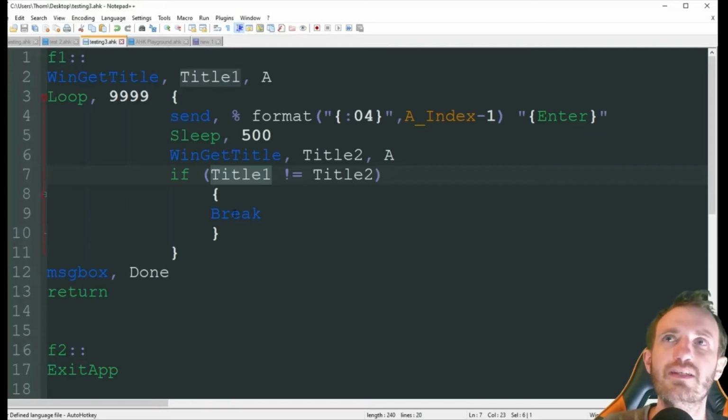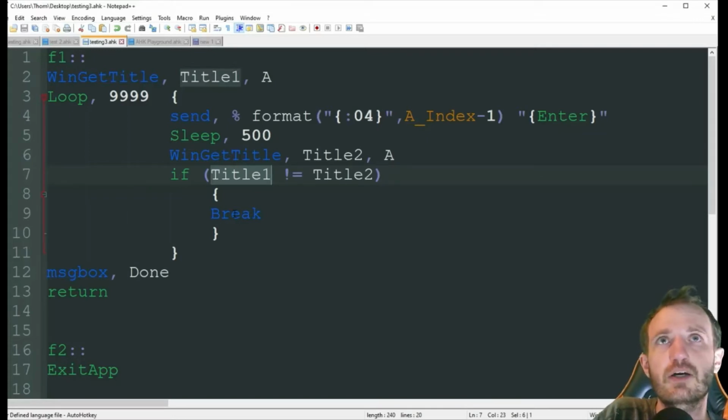This can also be a safety feature in case you accidentally click out of the window, so it doesn't start doing all this in another window. Also, maybe you're using this on some website or something, and suddenly the title name changes: you push Enter, you get the PIN number right, and it switches you over to a new screen.